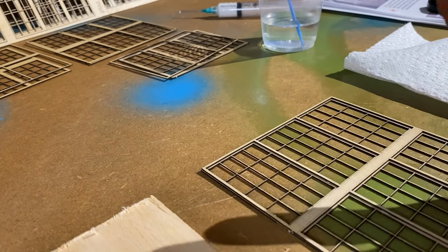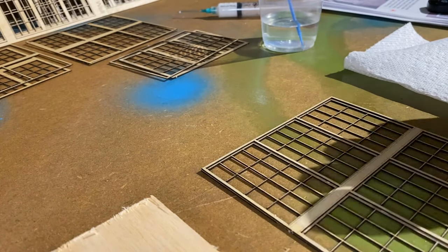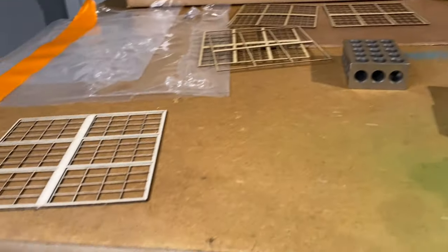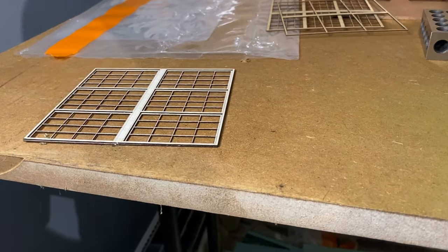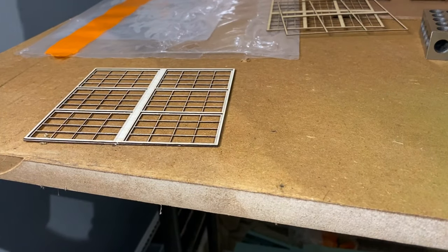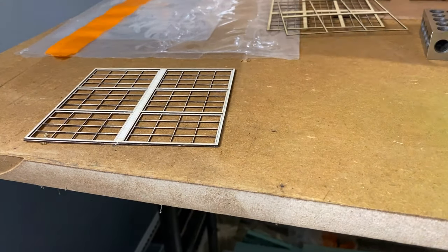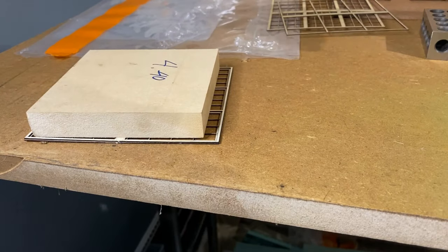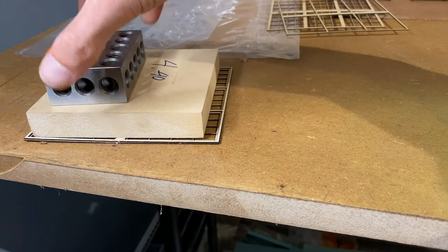So what I'm going to do now is set this off to the side under a weight, and then I'll just continue to add more of these under weight as time goes on. So I'm just going to set this over behind the camera here. If I swing this around, you'll see I'm just going to put this here. And then I've got some more weights or blocks that I can put on this. Now, this one's not that big, but it's going to work for now. And then I'm going to take one of these metal blocks and set that on top.